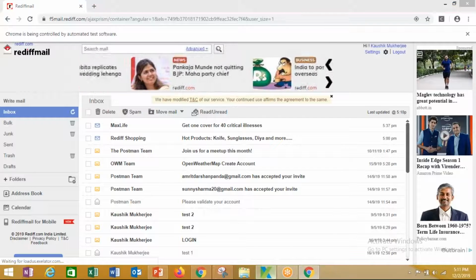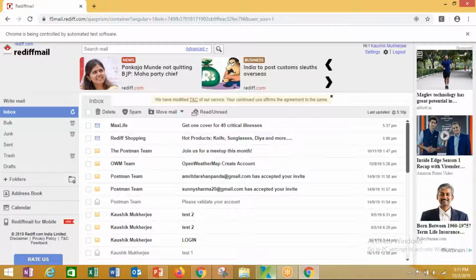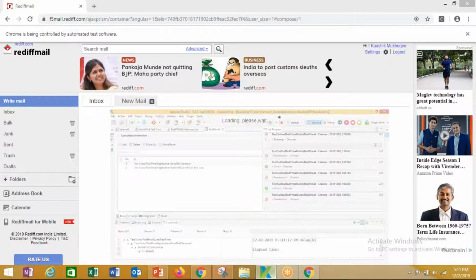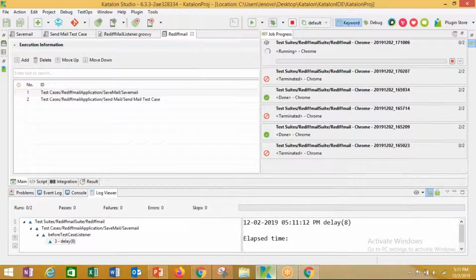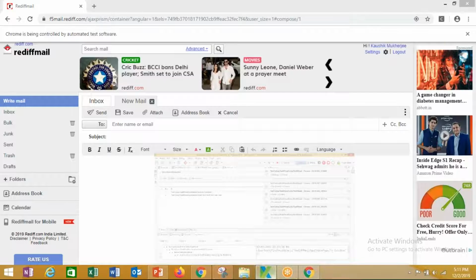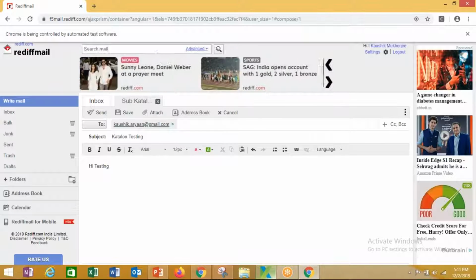Yeah, it is running now. You can see before test case, you can see it. Now the send and save. This will be happening only once. First save will be clicked and then send will be clicked, and then after suite will run.